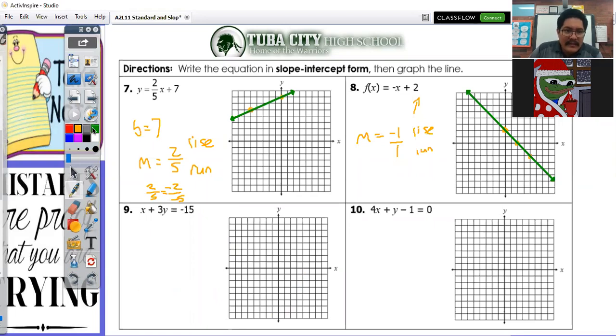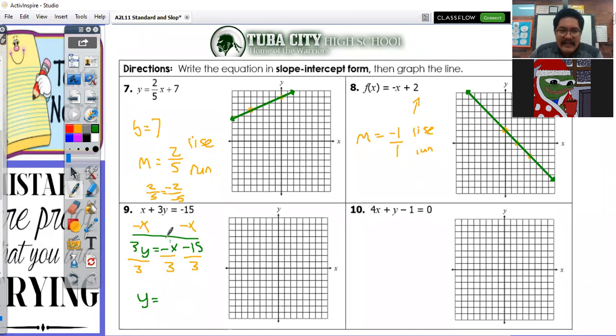All right, now it looks like I'm gonna have to do a little bit of work on this one here because it's not in slope intercept form. Now you can still graph this in standard form, but you know, I'll be kind of honest with you. Not very many people really graph in standard form. It's just not all that common. I'm not saying people don't do it, because plenty of people will, and there are plenty of lessons where people do, but again, it's just not that common.